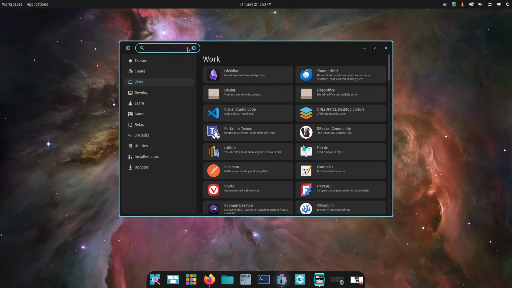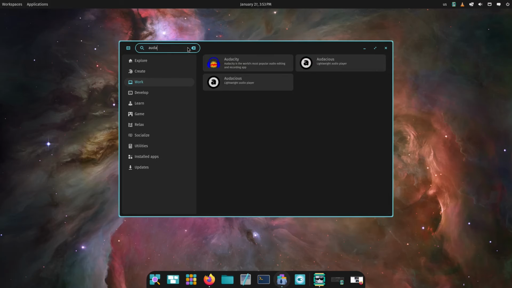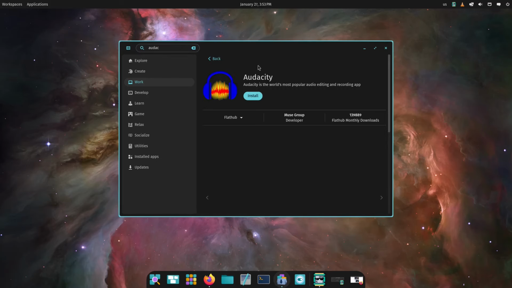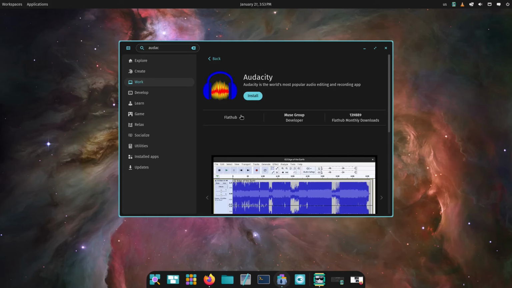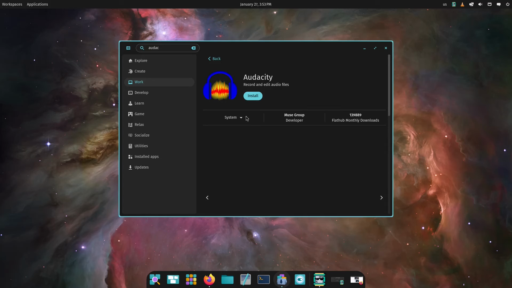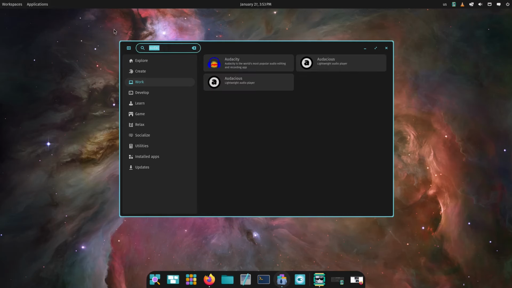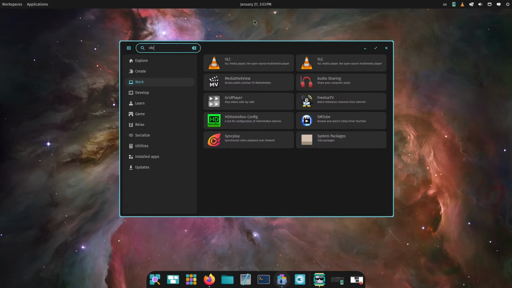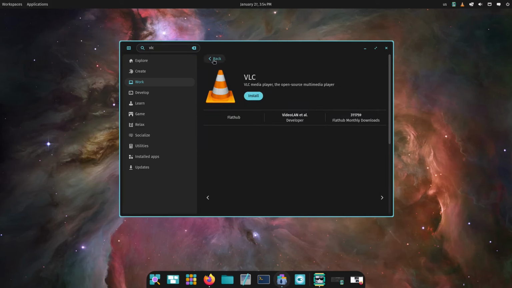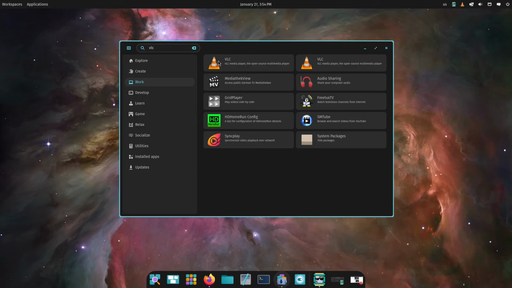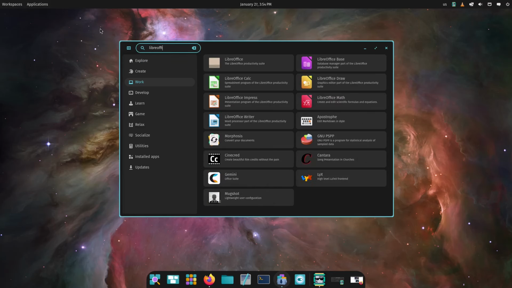And they're handling some things, in some instances, stuff like Flatpaks, really well. So like Audacity here, we have a Flathub or a system version. So you can install each of them based on that single search for Audacity. But when I went to install VLC, we have two separate VLCs. One is the Flathub and one is the system. So I'm not sure why some of these are showing up multiple times. Some of them are not. I have no idea. Let's look at LibreOffice.